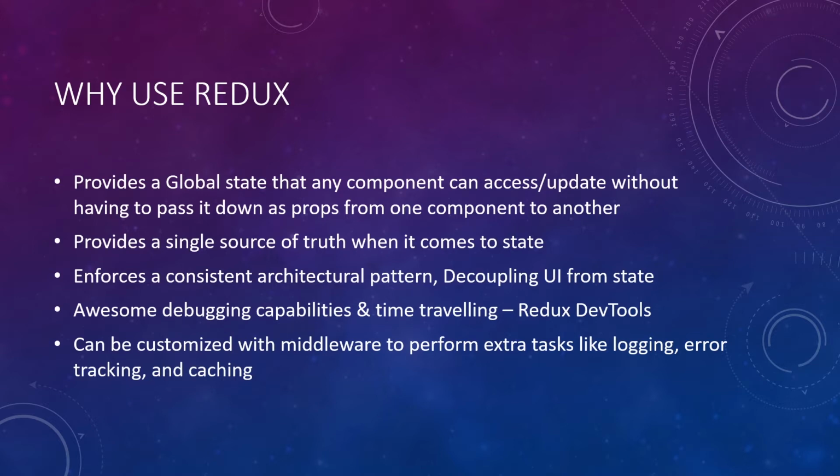However, this is one of the first things that people think about when they think of Redux. It provides that global state that any component can access and update without having to pass it down as a prop from one component to another. Now, Redux will also provide a single source of truth when it comes to state. That's pretty important as well. We don't want to have our state segregated in different places throughout our code. And so we want that single source of truth.